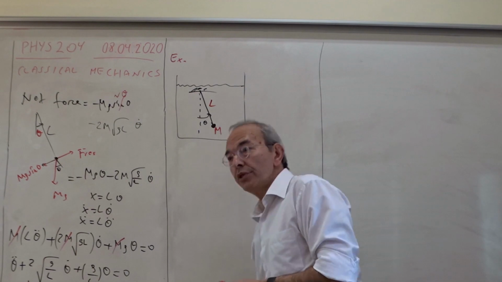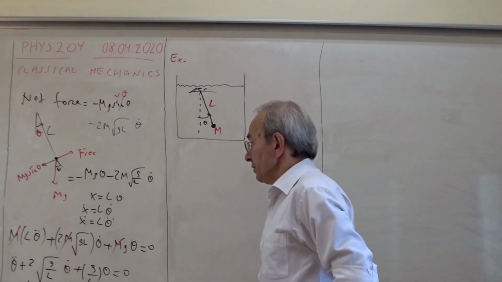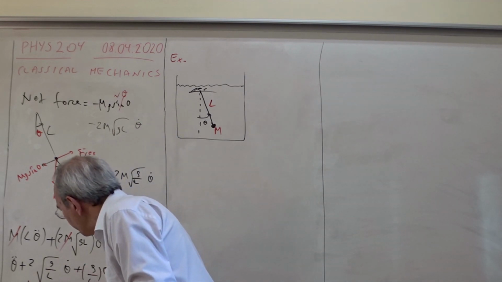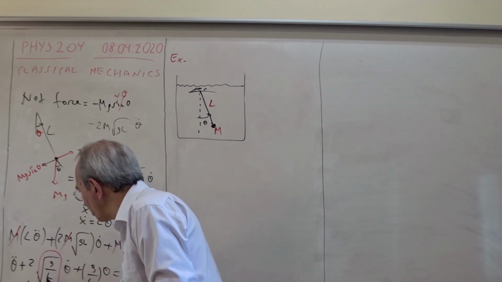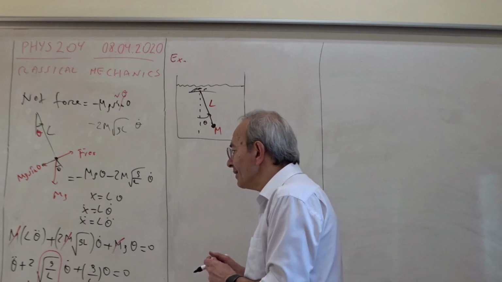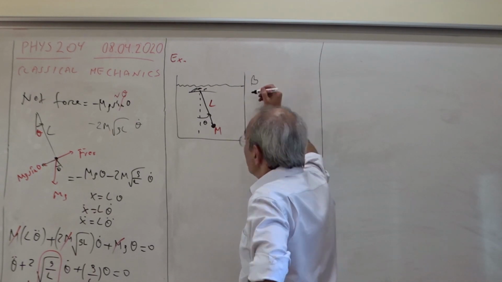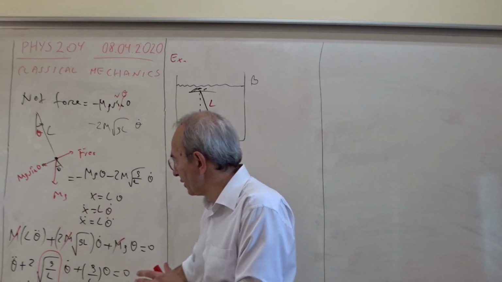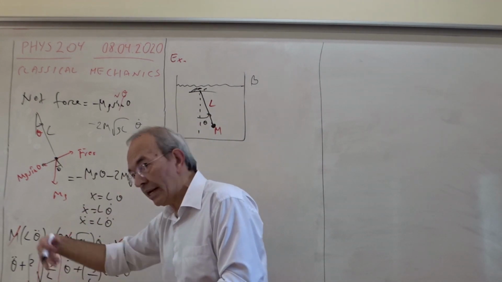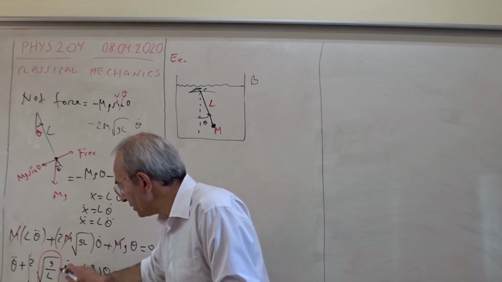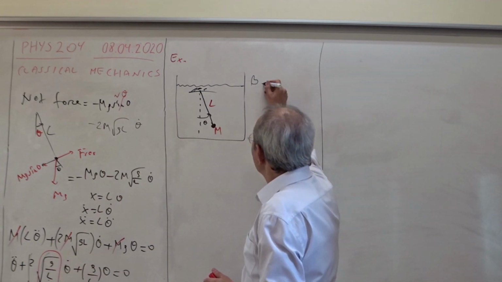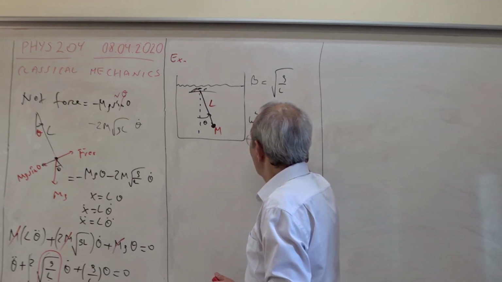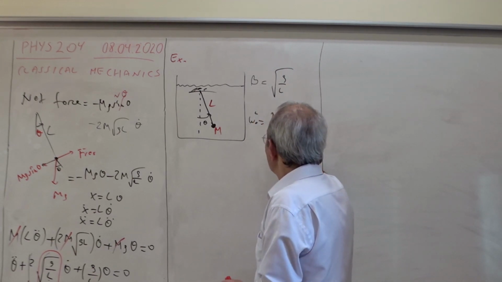Now let's continue with this last case. If 2 beta is this much, then 1 beta corresponds to that. So beta is, as we read from the equation, that these twos are neglected. Beta part is just the rest, root g over L. Beta corresponds to root g over L, and omega 0 squared corresponds to just g over L.